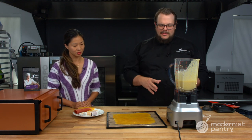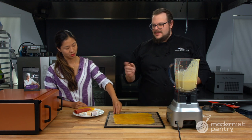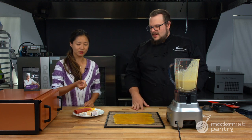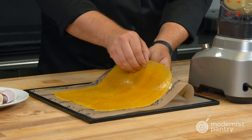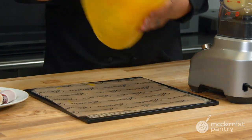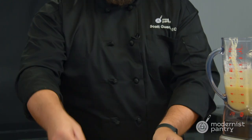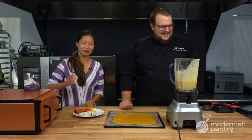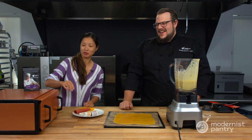Just put whatever fruit in there with the UltraStick and then place it into the dehydrator — that's all you have to do. You can see the crispy little edges are more like glass, but in the center it's completely flexible. You could trim the edges and use them for garnish, and use the center as your fruit roll-ups. I just put a little bit of water on the end to stick them together, but you can see it opens right up to make fun snacks for kids' lunch boxes.